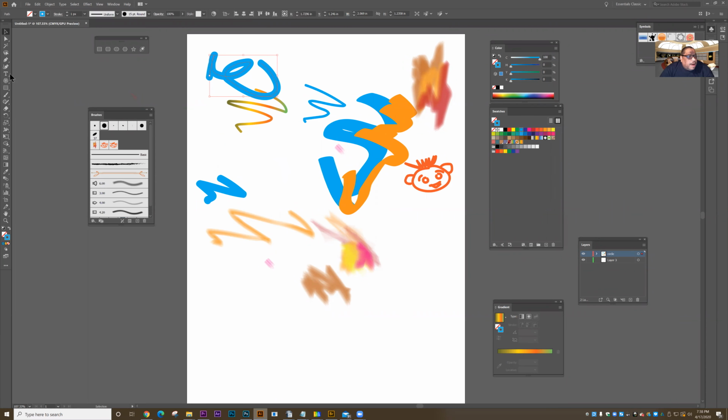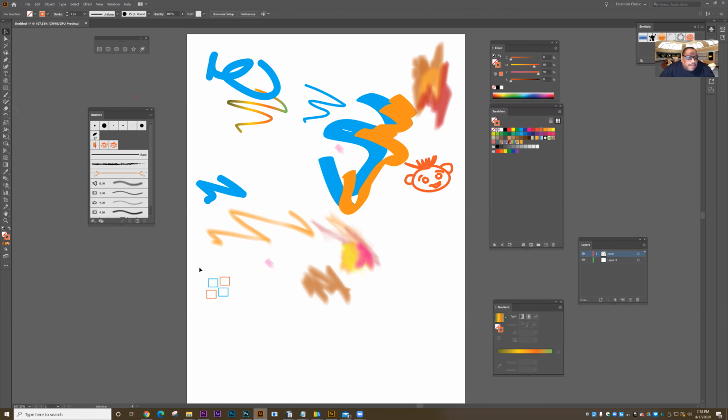I'm going to grab a rectangle tool, draw a rectangle, and copy that rectangle by holding down the Alt key and clicking and dragging. And then I'm going to copy it again, Alt click and drag, and I'll change the color of the stroke, and then click away, select it, Alt click, drag again. I'm going to turn this into a pattern.